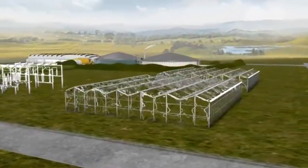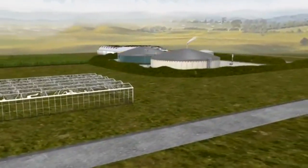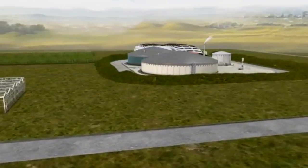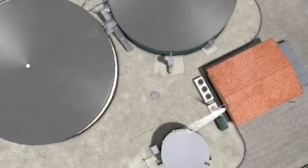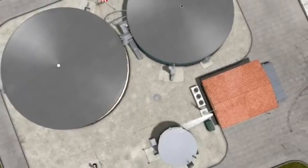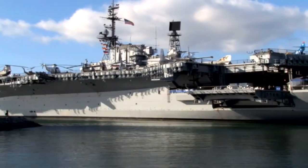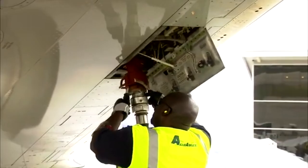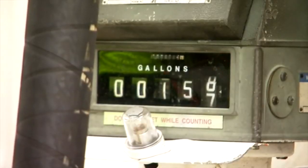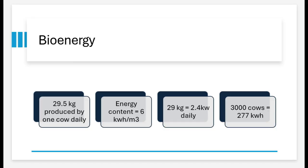Our plan for the system is to focus on the selling of the energy rather than a rising demand, and this is a result of the island being a small landmass with no real prospects of growth. With the ratio of cows to residents, it would be wise to move our energy sector profits towards the biomass portion of the island. Waste from cows alone is sufficient to power the island.